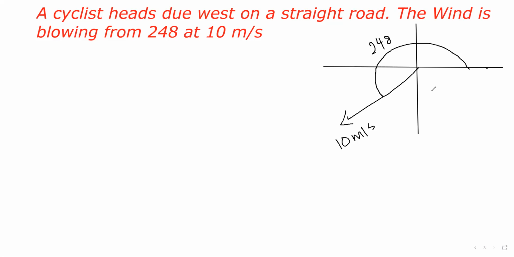Now, what is 248? Where do I bring it from? Like, how do you know that it is an angle? Here, I must write a degree, 248 degrees. Oh, okay. So it's blowing from 248 degrees. Now I want to write the horizontal and the vertical components. The Vx now is, I want to use something here.